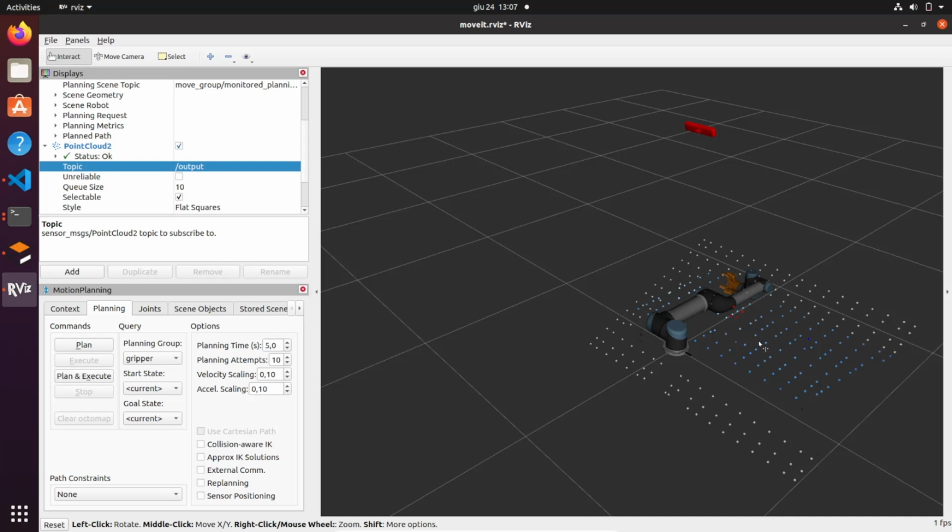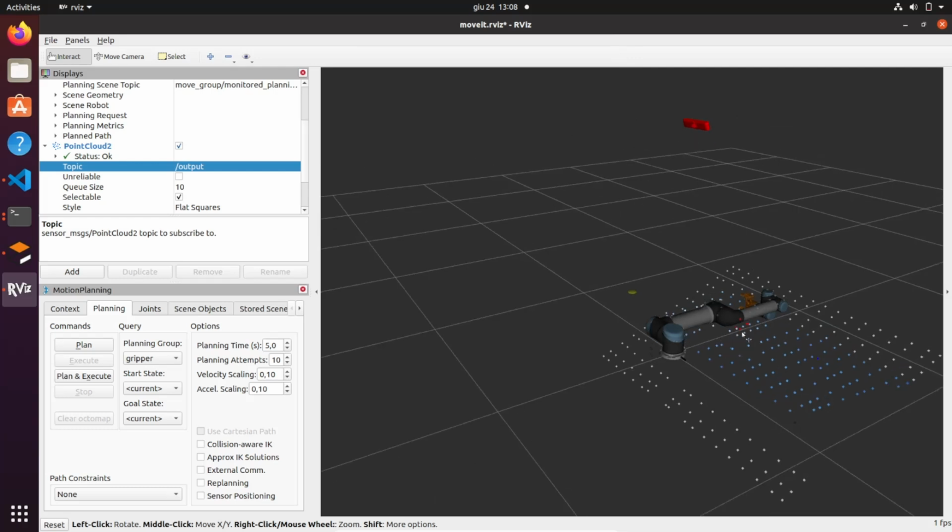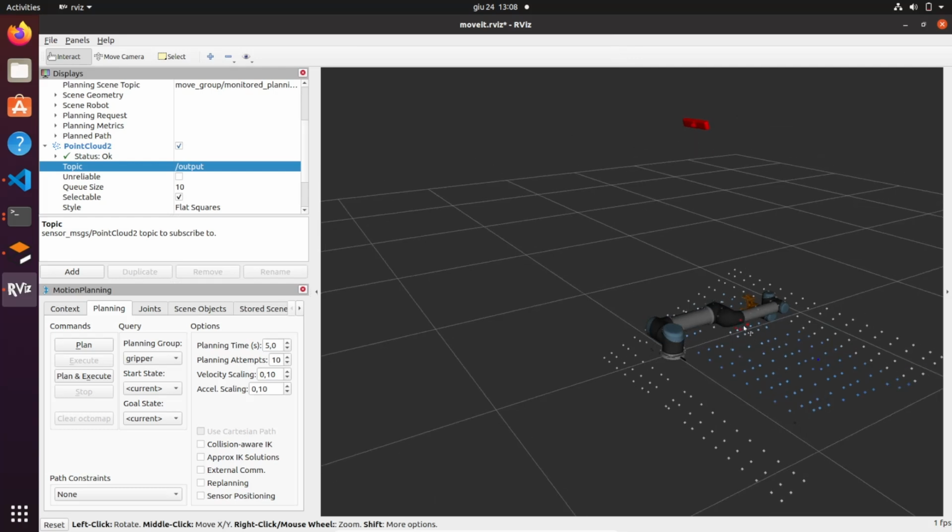What this application does is to cluster, in a certain area, the point cloud image, and make an average of the surrounding points around it.